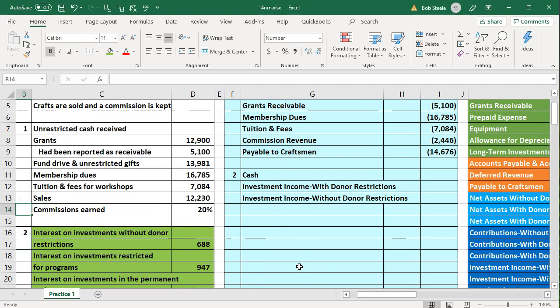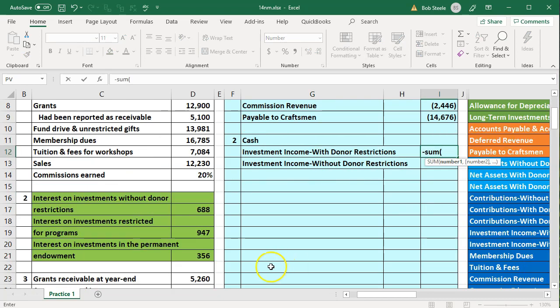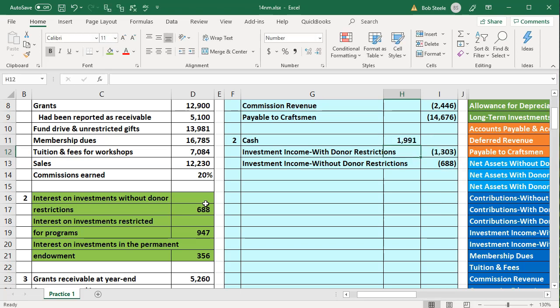And then the numbers we're going to pick up here: the donor restricted items will be equal to the negative of these 2, because this is going to be an income type of account. So we're going to credit these 2, which have restrictions. Restrictions by program, and then the restriction on the endowments. The one without restriction, of course, will be this item. So I'm going to say negative of the 688. And then we'll say that the cash is going to be the sum of those 2. I'm going to do that with a negative sum function, the plug formula. And there we have that. So there's going to be our journal. So let's post this out.